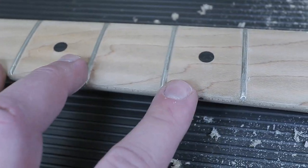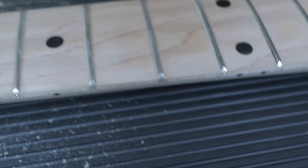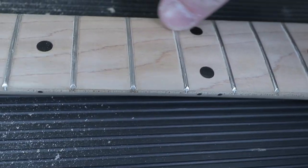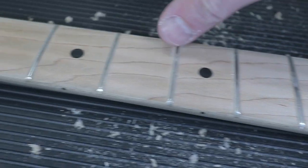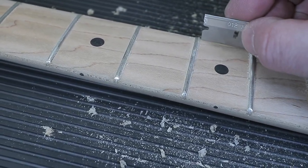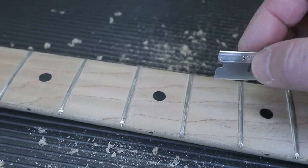These four frets right here, these are starting to diminish, all those traces of gray. I can kind of see right there, all throughout here, some gray traces, so I may have to go back over that, but you get the idea. Go back and forth and then come in and clean up the edges, that way you're not building up a mound towards the fret.